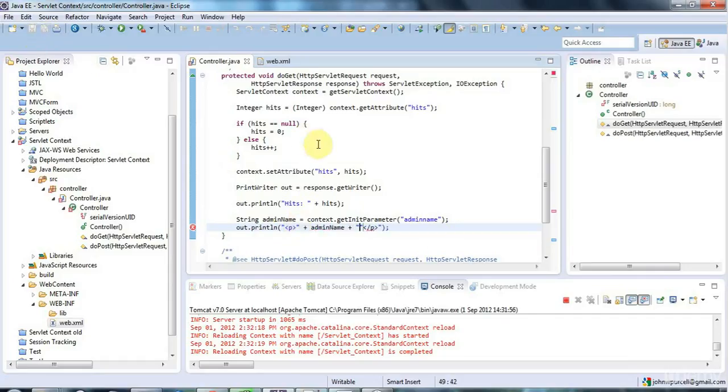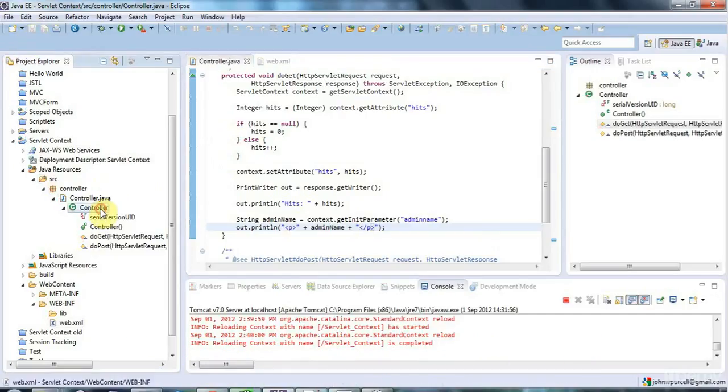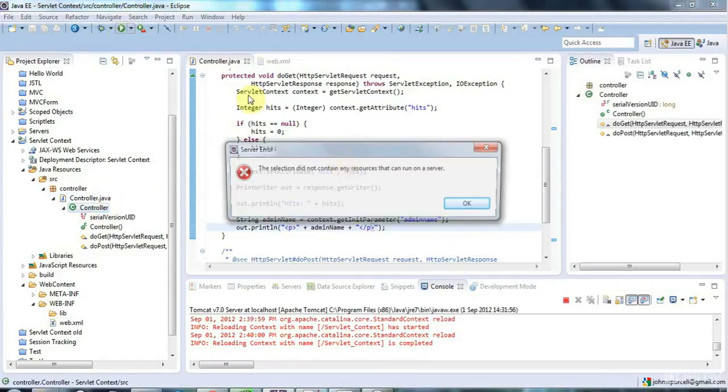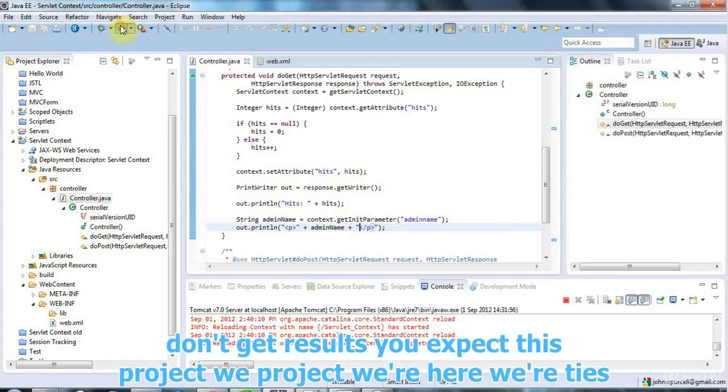Okay, and I'll save that, and I've got an extra double quote there actually. Let's take that out. The trouble is Eclipse is helpfully adding a quote where I don't need it. Usually I find Eclipse autocomplete pretty good on the whole. And I'll select controller here and click run, and I need to select the actual class and just run it.